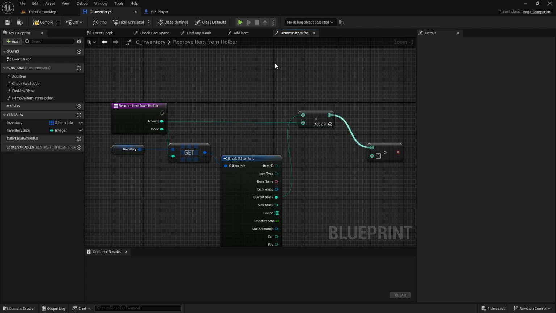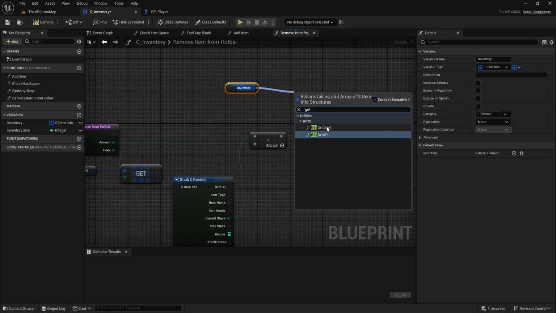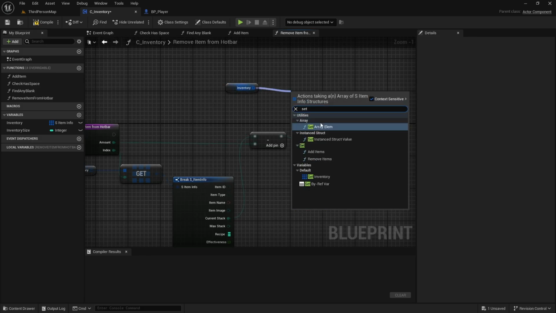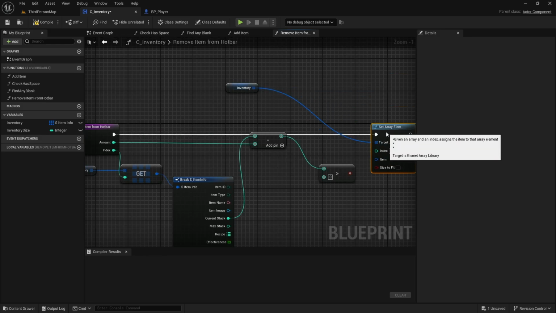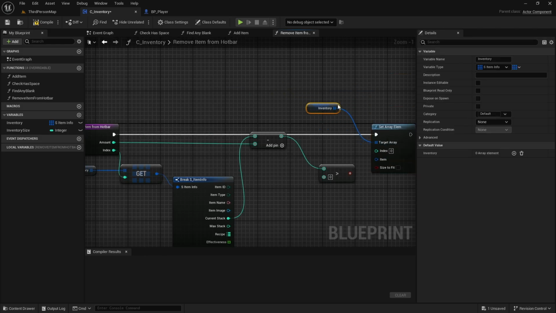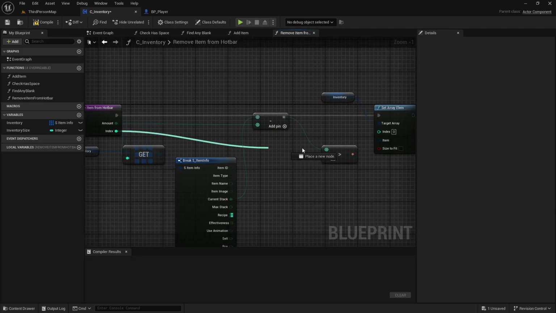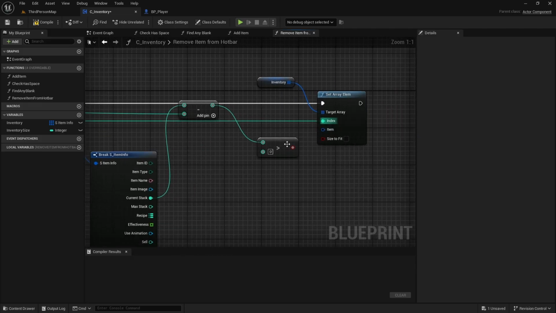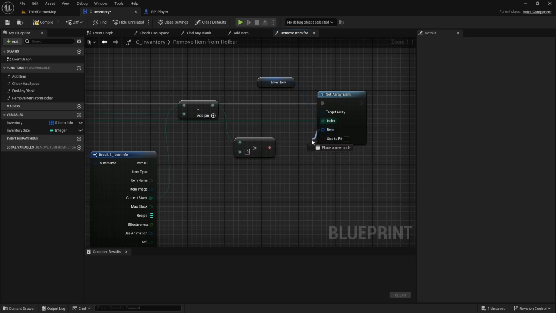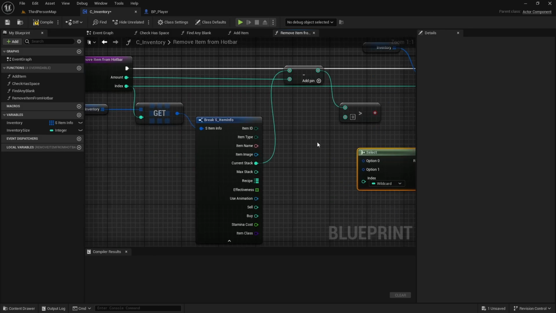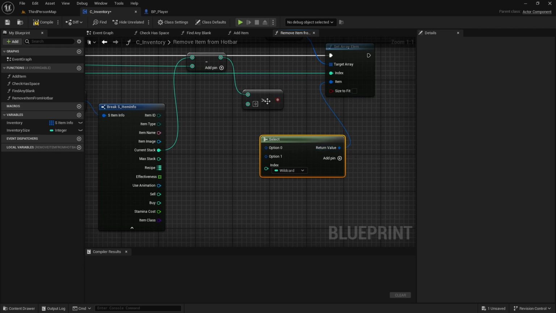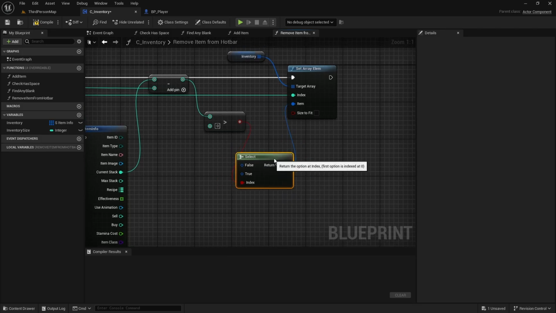Let's copy this and move it up. We will, nope, not get, we'll set the array element based on that, drop that into place over here. The index will be the index that we've plugged in, and we are going to do a select for the item info, because if it's greater than 0, then we want to say, great, you got 1 or 3 or 5 or however many left, reflect that. It's not greater than 0, well, then we will just set it back to empty.